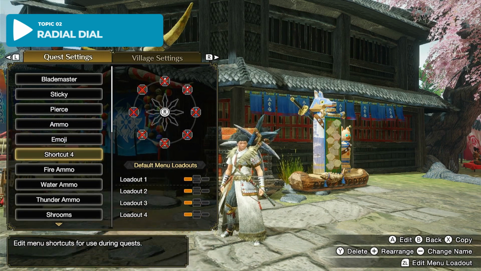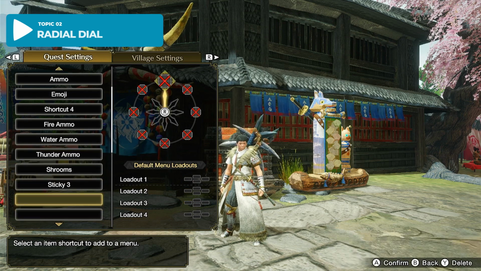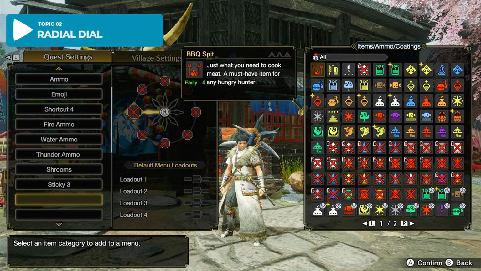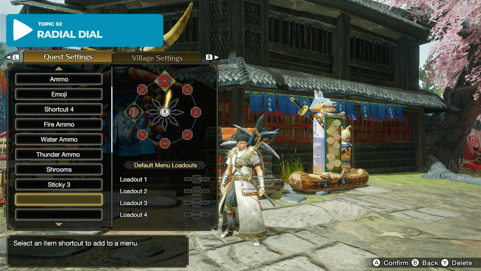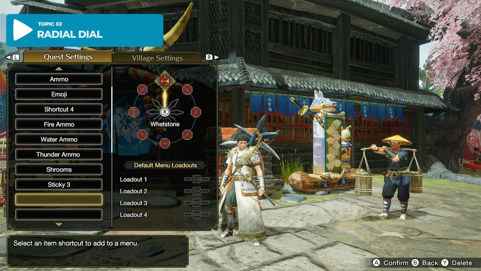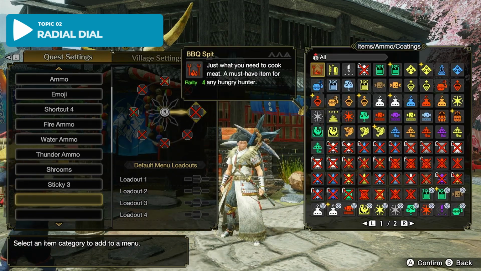So let's briefly see how to set these things up. Again, let's start on a blank loadout. Of course, let's start with a simple loadout. Let's start off with setting the Mega Potion. If you're a Blade Master, it's a standard to have the Whetstone set up. I actually can't remember if this was in Monster Hunter World, but you can actually sharpen now while you are unsheathed. Then, for emergency, we have the Max Potion on the right side.